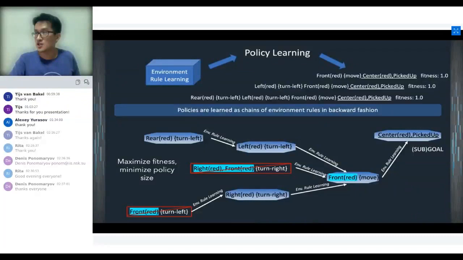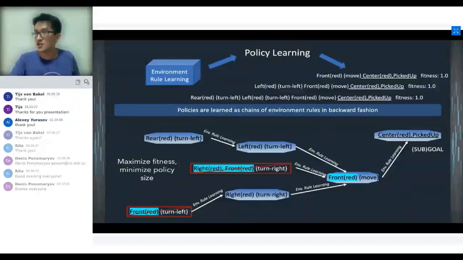There can be many, of course. You repeat this process by chaining, by consecutively making queries to the environment rule learning algorithm, and you get all possible ways. But the question is, again, how and which policies should be preferred in this process of policy search.